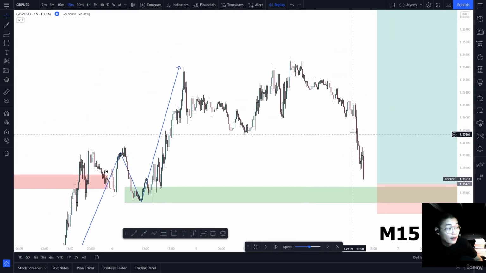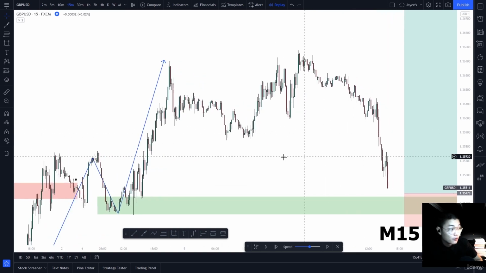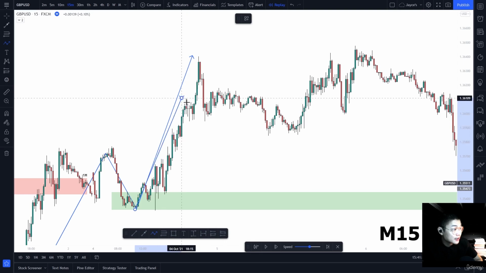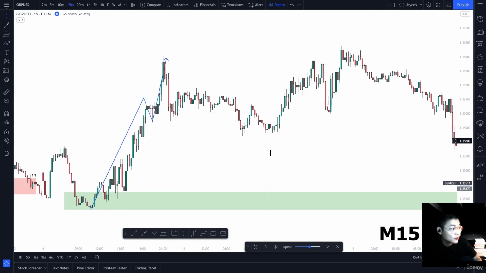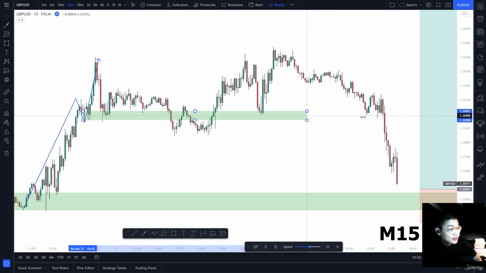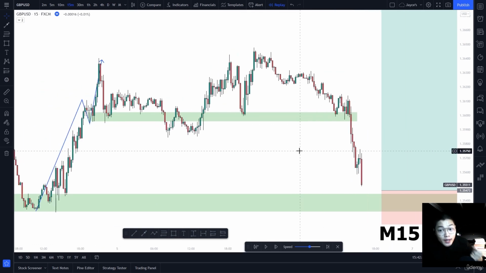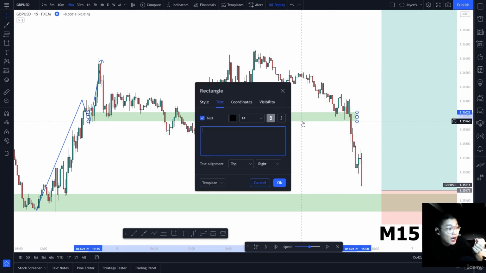On the 50 minutes time frame, you also see one more thing. Price has already changed from the up movement to the down movement. The first one, the structure very obviously is like this: higher high and higher low from the left side to the right side. And here is the strongest demand zone of the 50 minutes time frame. But at this time, you can see that the market already broke these levels. It means that price already changed from this up movement to down movement in the 50 minutes time frame.